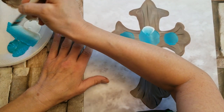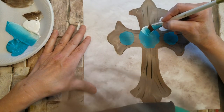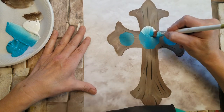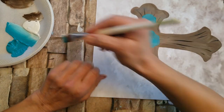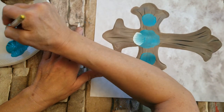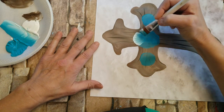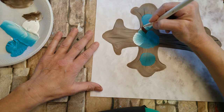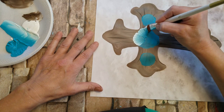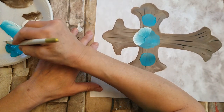I'm not crazy about how that blended. I'm going to blend it again. Do the same thing. There we go. I'm going to turn my project. I'm going to reload my brush the same way I just did, and I'm going to do it again. I'm going to lay this one right over the other one. Okay, same movement.